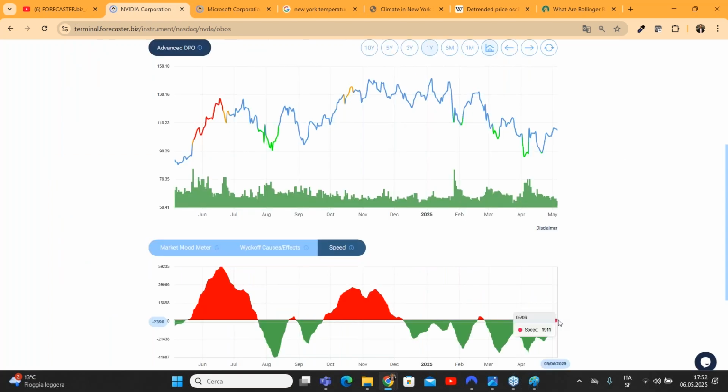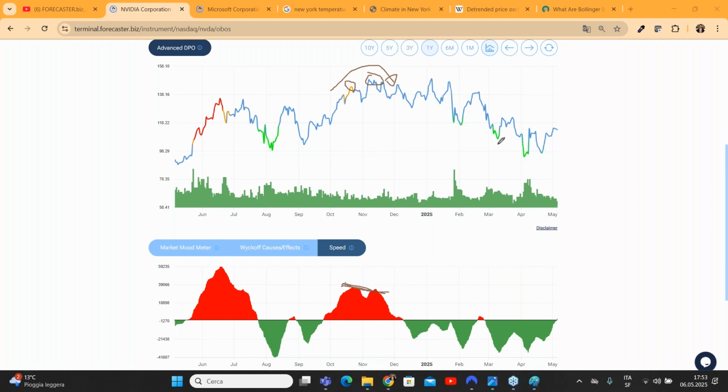Of course, you can use it also on the other side. Let's go, for example, here, okay? Here it was the end of October and Nvidia made a top. At the beginning of November, Nvidia made a higher high, but at the same time, the speed of the prices went down, okay? And this tells us exactly that prices are making a turning point, because prices went up, but the speed of prices went down, okay?